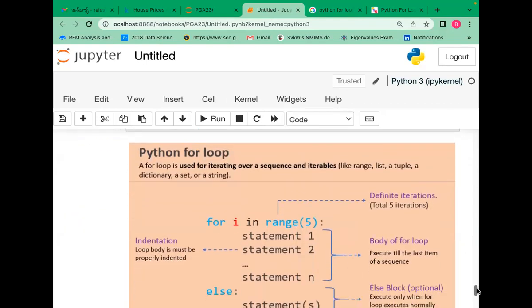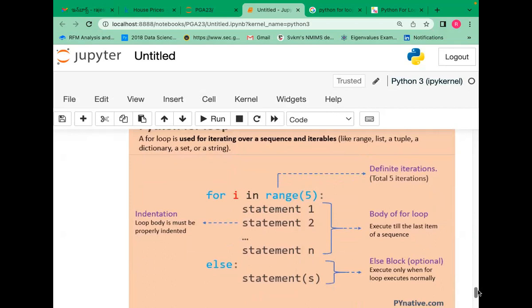So we will be using a for loop to do it. This is the structure of a for loop in Python. You first give for x in, or for y in, whatever thing you can define in a list or a range. In a list or a range, you will have to define the iterations. Then you give the statement, and we have to give the end block or the else block.